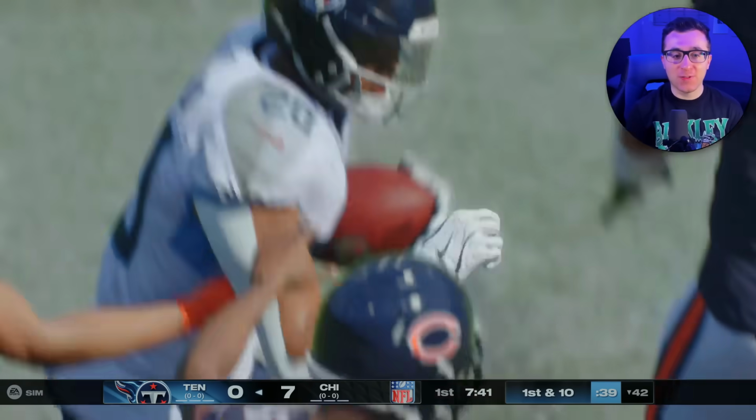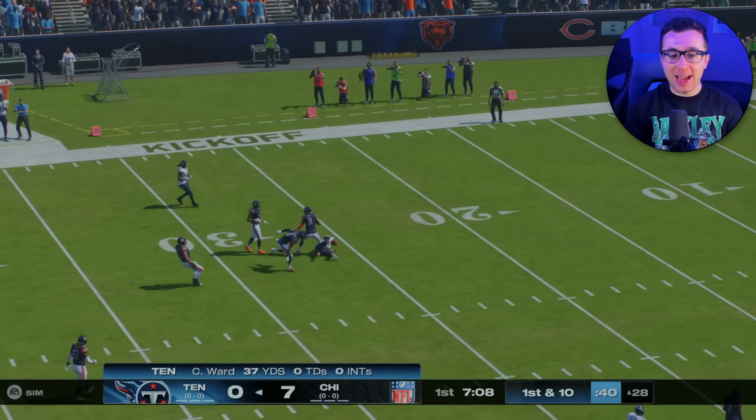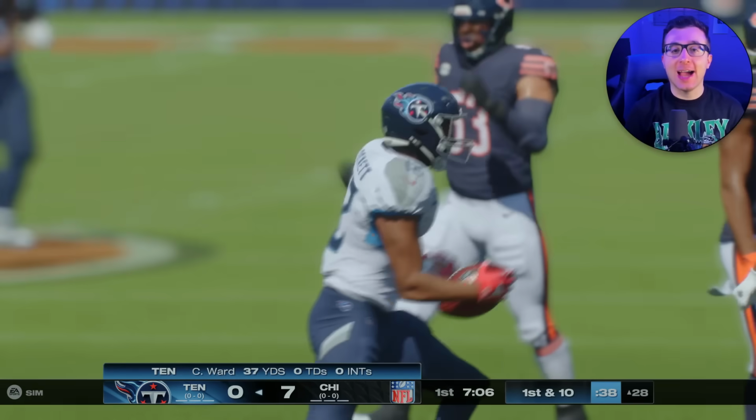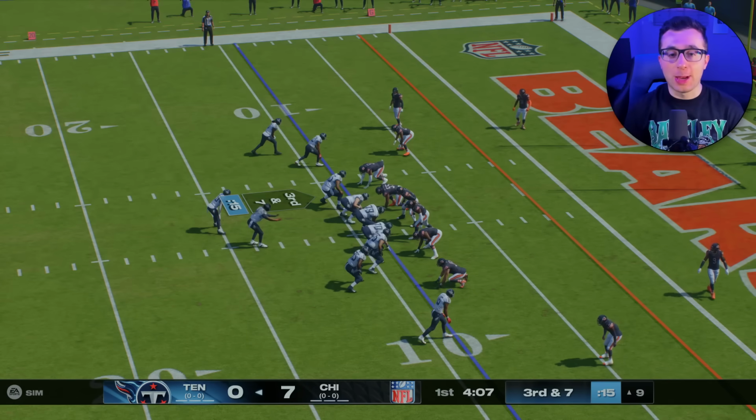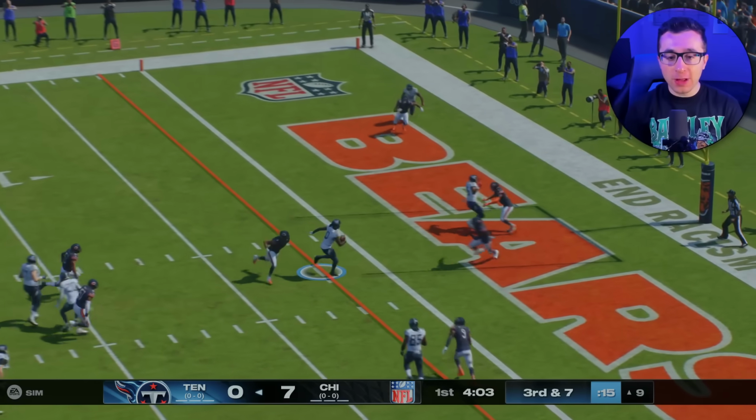He's got a completion for a first down. Cam Ward dropping back to pass, 2nd and 5, an absolute laser, hitting the new Titan Tyler Lockett. 3rd and 7 now for the 9. Cam Ward, can he get 7 on his first drive? Cam Ward over the middle.